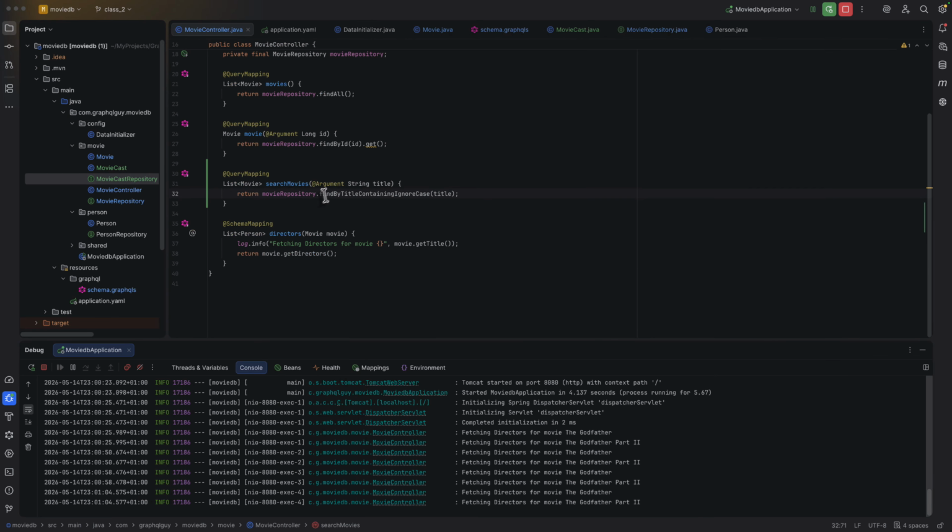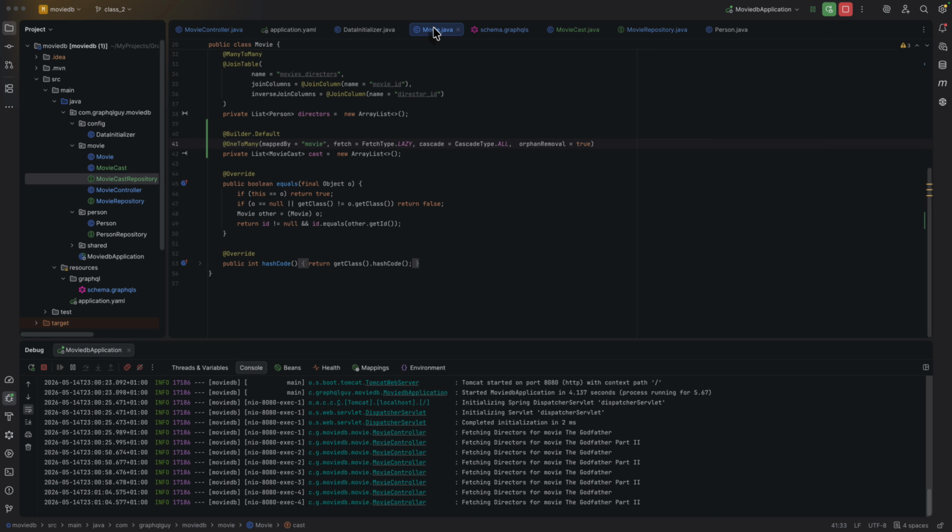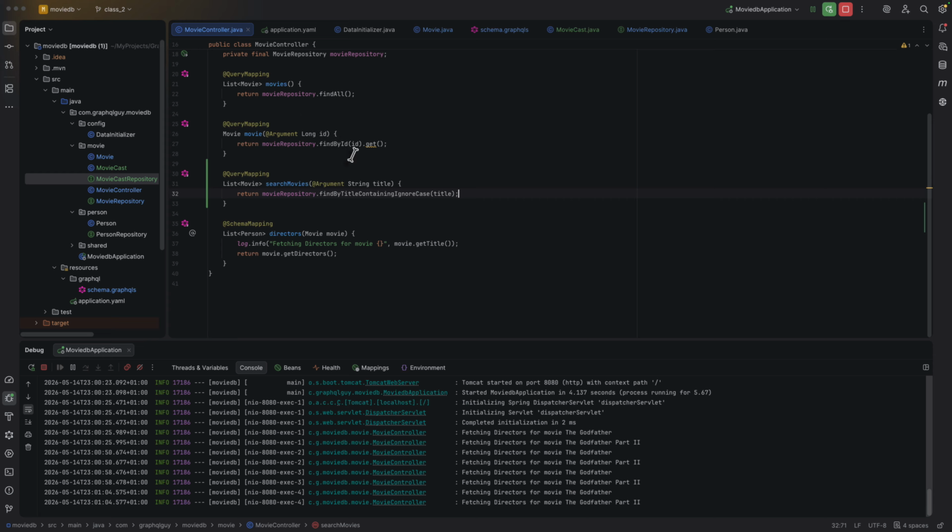Again, you can see that I didn't write any mapping for our cast. That's because from our movie, we have a link to the list of cast, and JPA will just link that. We can add that because it will make our life easier later, because we will try to optimize this.